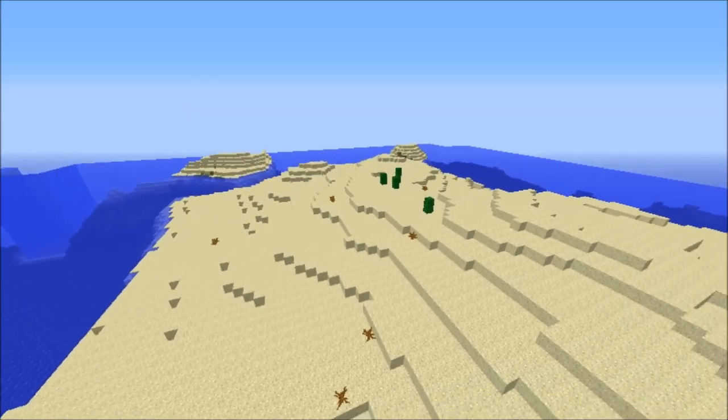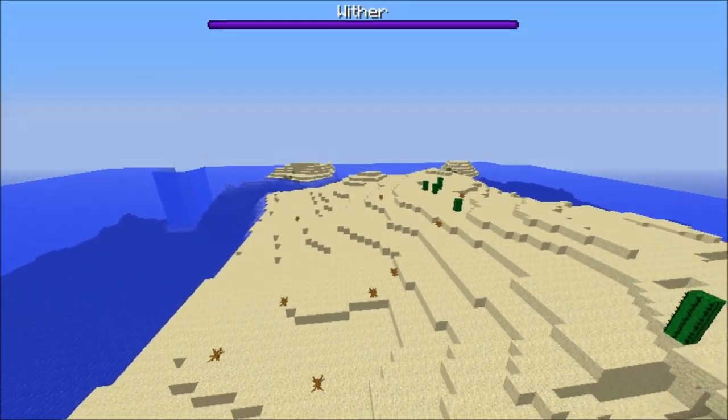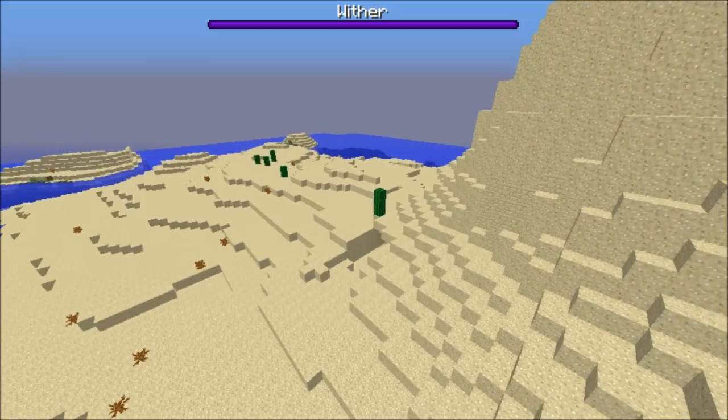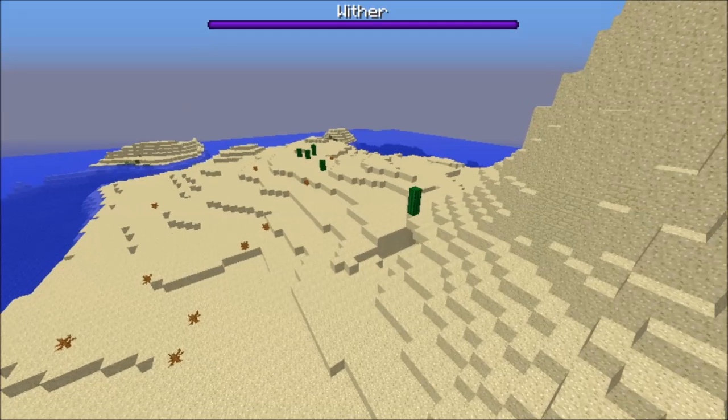So first you'll have to decide where you want to have your wither bedrock cage. You will have to put up with the darkening of the sky as well as the name tag at the top of the screen. In 1.9 you can no longer use a name tag on a wither and cause the health bar to change names. So the health bar will always say wither.